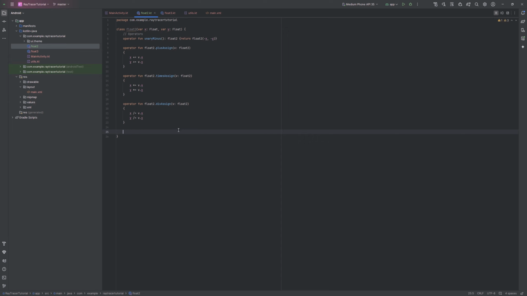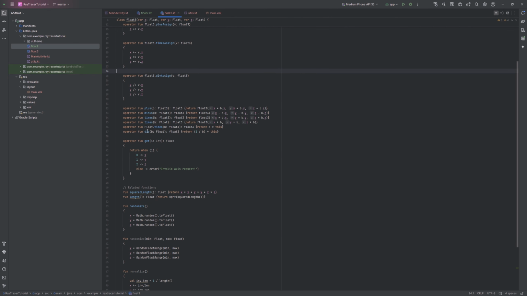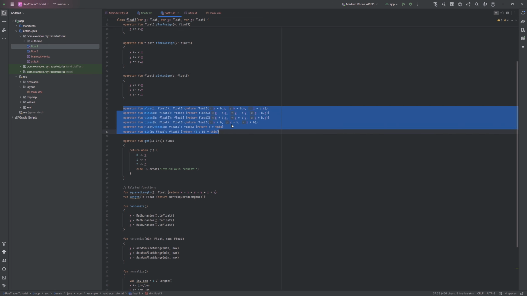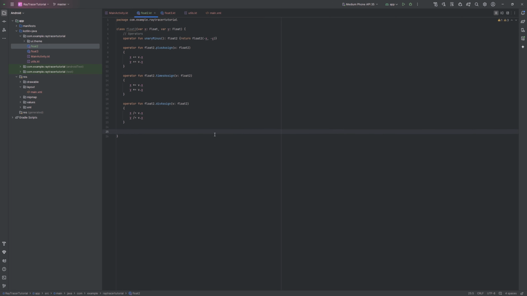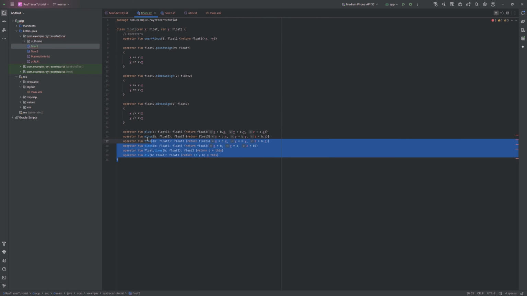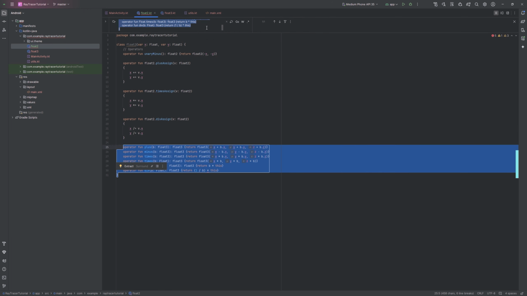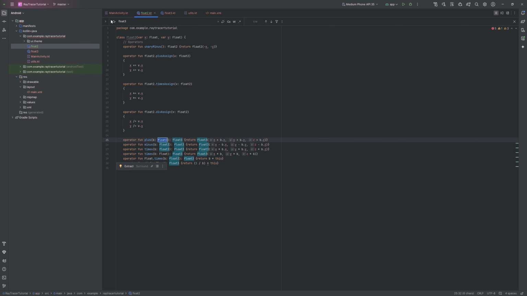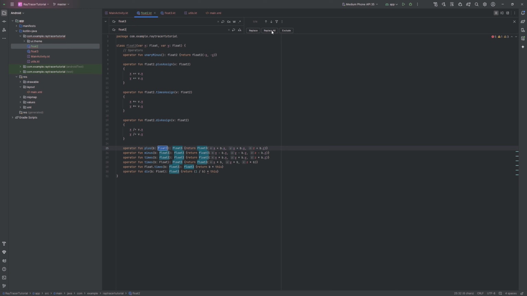And here we're going to move on by adding a plus, minus, times, and everything. So everything we had here. So it's basically these things. So again, very easily, I'm just going to copy paste them. And again, the difference is that I'm going to take every float3 and make it a float2.